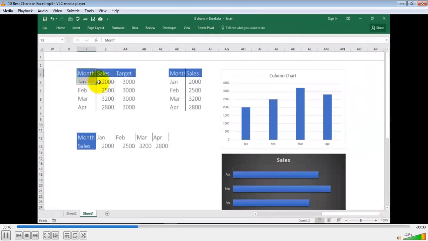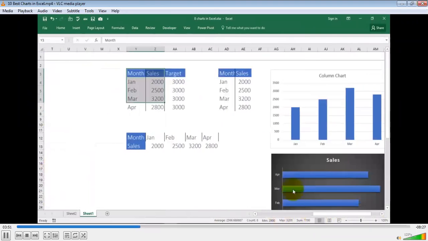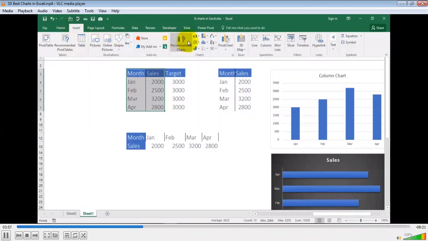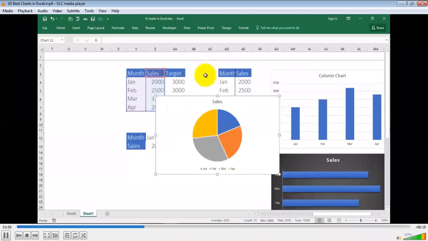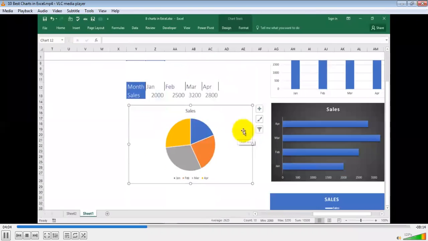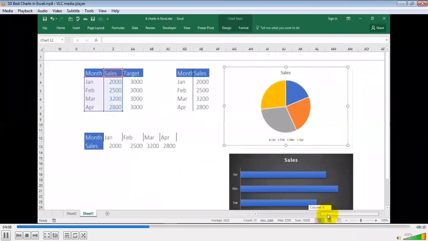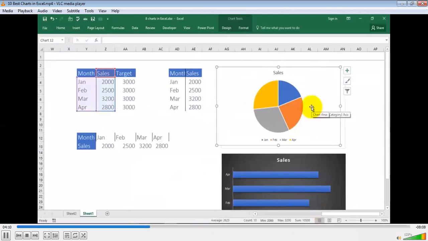Now, what next chart do we have is a pie chart. All right, pie chart. Here is a pie chart for us. Select the data, go to insert, go to pie, and here is your pie chart. See? Well, I can go on and keep filling them over here. So this is your pie chart. Now in pie chart, I'll tell you a trick.